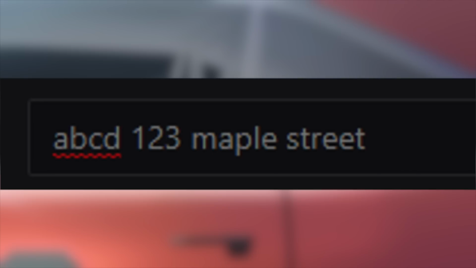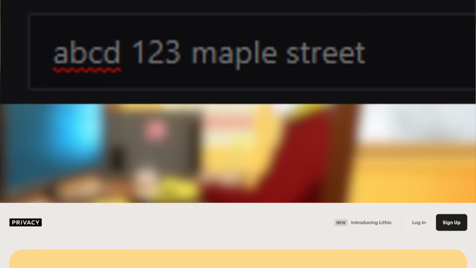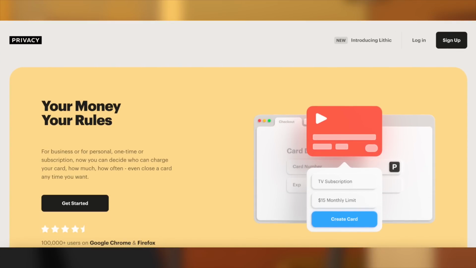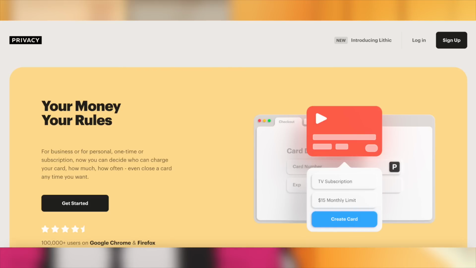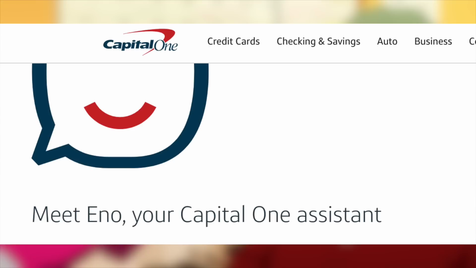Don't use this for foot sites though, as most of them will likely end up being ghost orders, unfortunately. For foot sites, I would suggest using unique emails. You can add 4 random characters to the beginning of your address, such as ABCD 123 Maple Street. For your card, I suggest using virtual cards. Privacy is normally my go-to, but it will not work for Supreme specifically. For Supreme, on the other hand, you'll need an alternative like Capital One AIO, for example, or just using multiple physical cards from your family members like your wife or maybe your father.